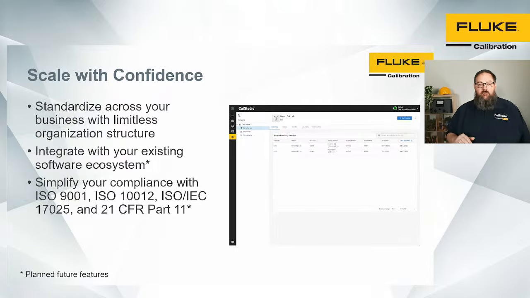And then the last piece I'll touch on here before we go into the demo is our ability to scale, right? So much of what we talk about with CalStudio is about growing the business. That's really what we're driving toward for our customers, is allowing them to do more with what they have and expand and find efficiencies that they can improve on, and then grow the business from there to do more. When we think about standardizing across our organization and doing that within a structure that allows us to really map the organizations within CalStudio to map exactly how we think about our organizations, it really makes it easier for us to view exactly where things are within that.